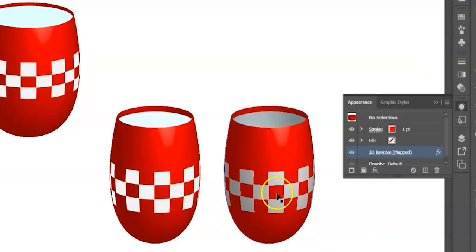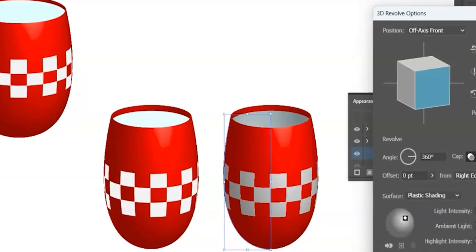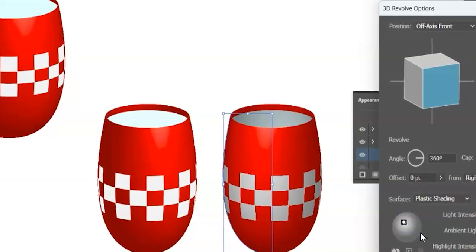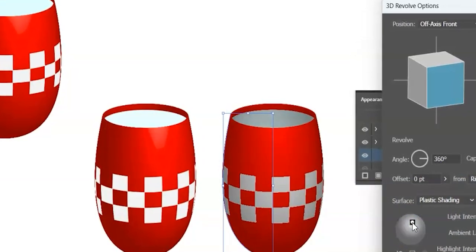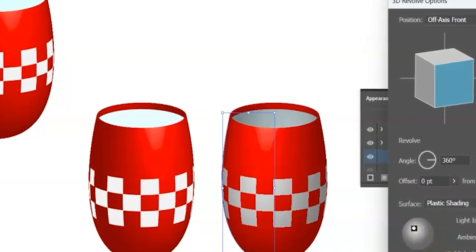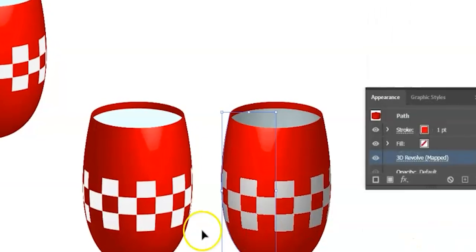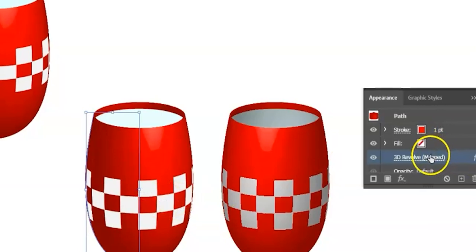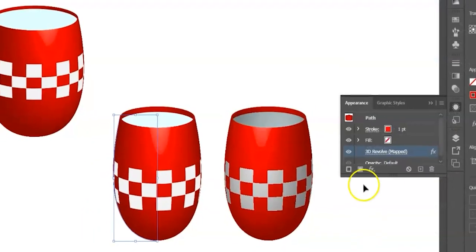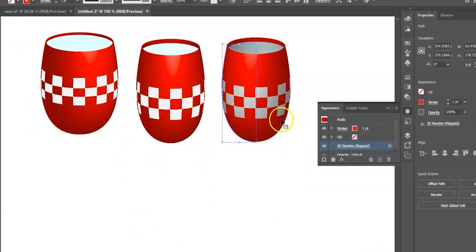Then we can also click on this, go to Revolve, more options, and introduce light over here. Okay. You can use this setting also to adjust your illumination. Then we say okay. You can apply light here also. Go over here. Let's see how it's going to look. That's it. That's okay. Here are the flower vases.